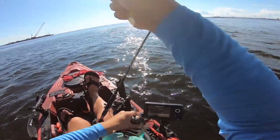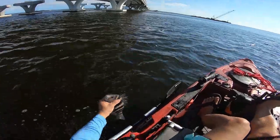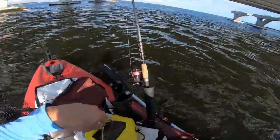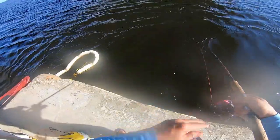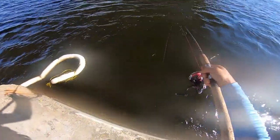This is by far the smallest sheephead I ever caught. Look at this thing. Micro. What up, buddy? That's a good one. That's a good sheephead. Gotta get him out.